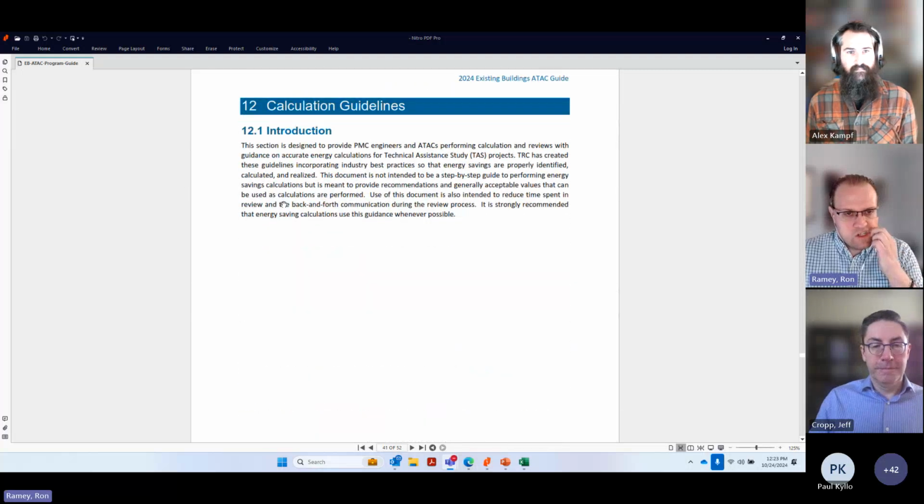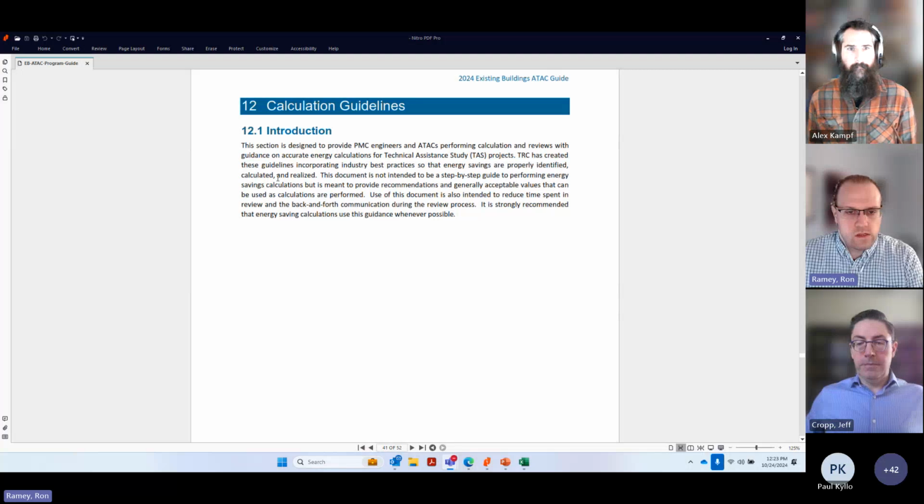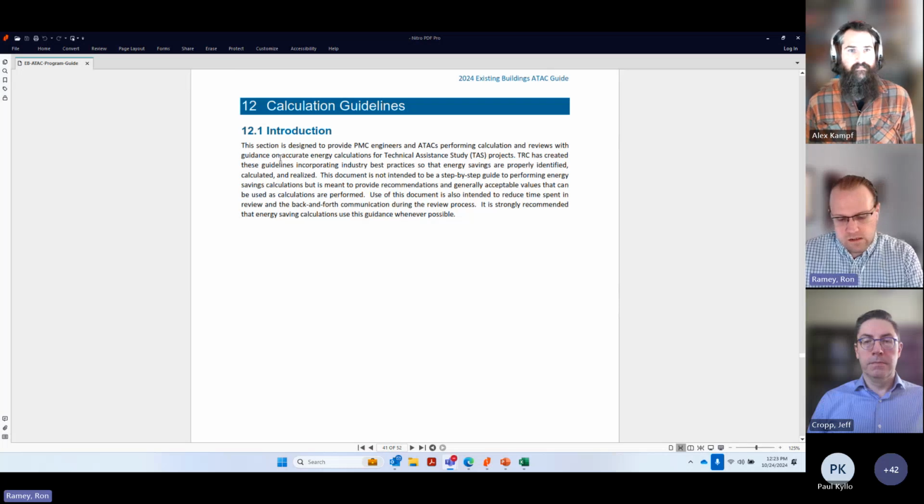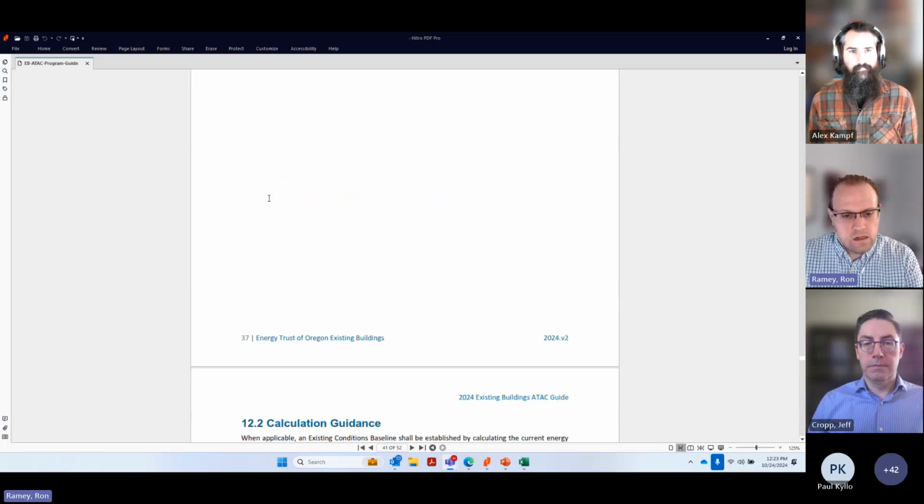So I'll just skip down to Section 12, which is really where the bulk of the new content comes. What we've done, and I guess we've heard from the ATACs, is, and what we've seen is, everybody uses a slightly different factor. Everybody gets things from different sources. So we tried to standardize on, if you don't have information, start with these defaults. If you have better information or site-specific information, please continue to use that.